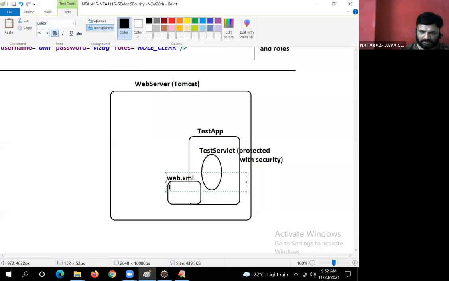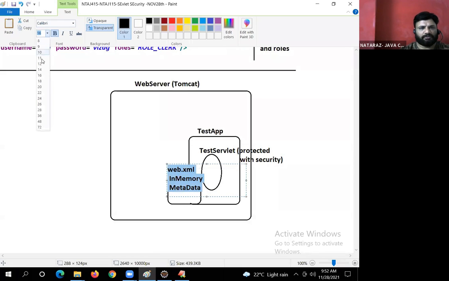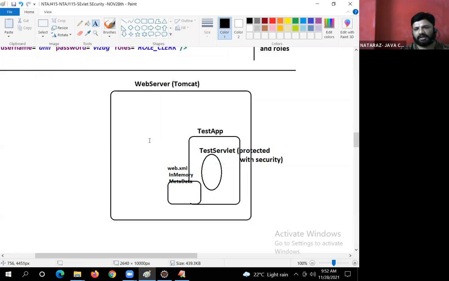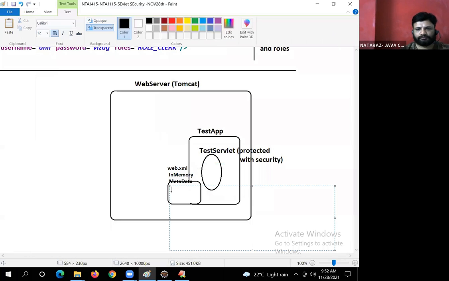It becomes in-memory metadata. Here are my web.xml entries, guys.